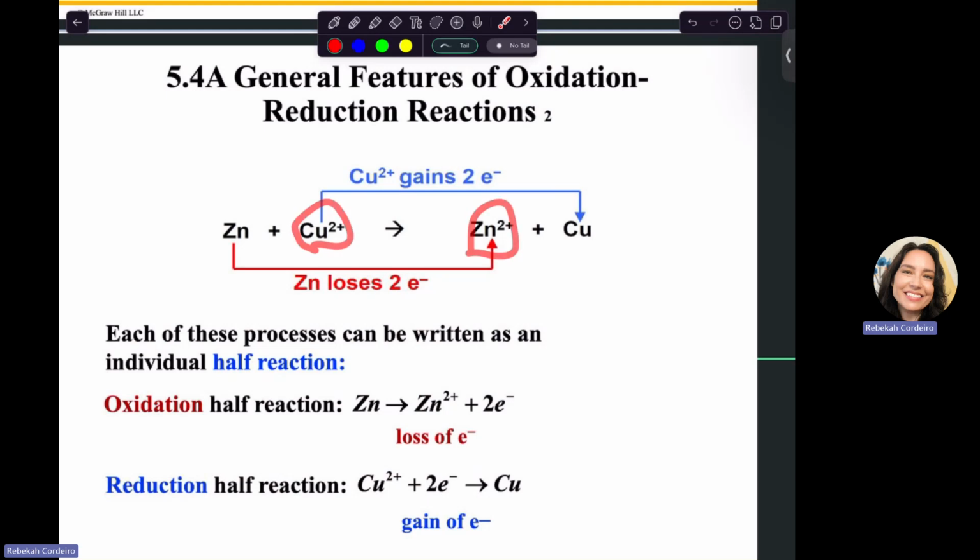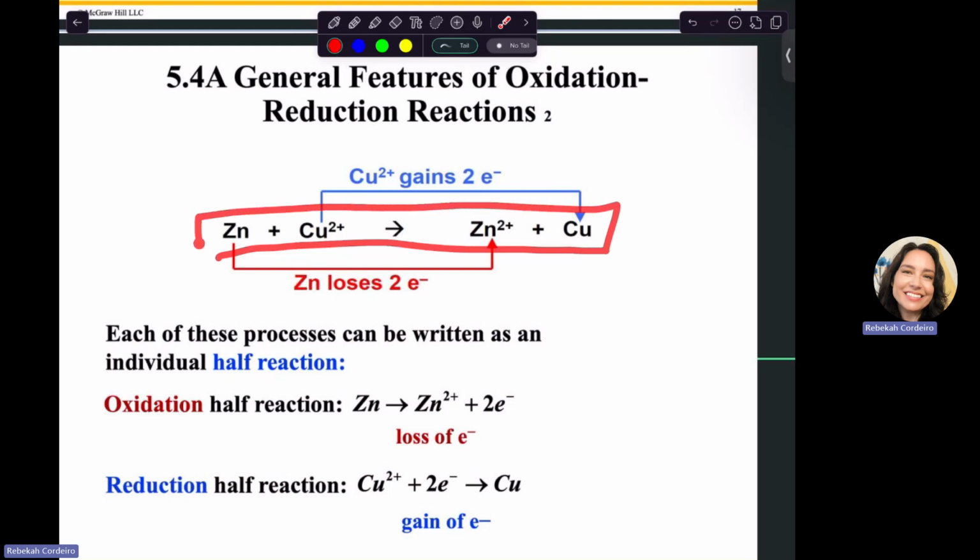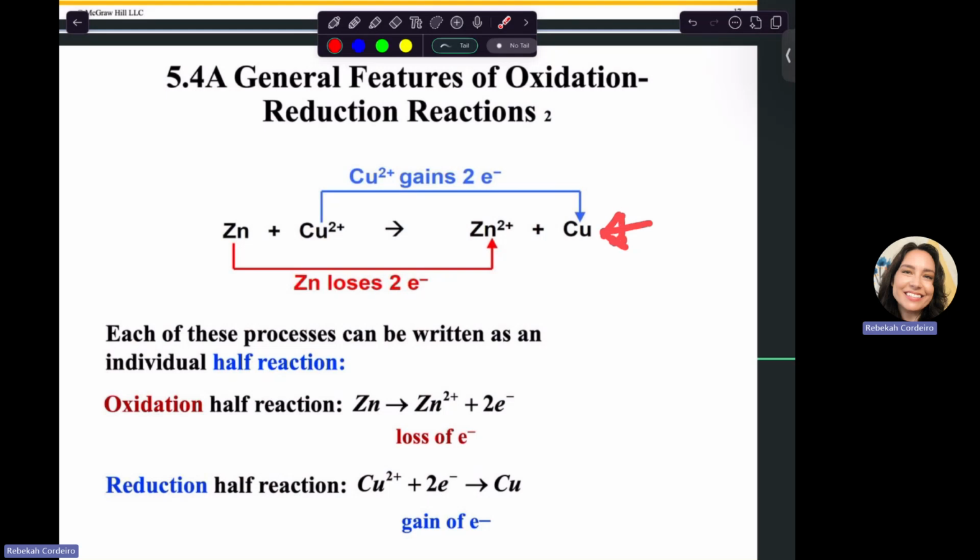This is a net ionic equation, which means we're only focused on the things that something is happening to. So let's say there's some chloride on both sides, but it's not really doing anything, so we won't write it in all of our reactions. Just so you know, you might see reactions like this when we talk about oxidation and reduction. This is a fine reaction. It's called a net ionic reaction. Even though you may be a little confused as to how we can have just random things charged, you can't actually have something charged positive without having something charged negative near it. We're just not writing the negative part because it's the same on both sides.